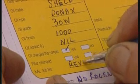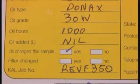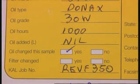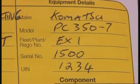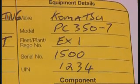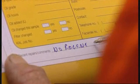Enter the date of the last oil change, because how long the oil has been in use will have a big bearing on analysis, as will knowledge of how much top-up oil has been added since the last oil change occurred. Machine details are also important, so please enter the make, model and serial number of the piece of equipment. And if there's been any update to the machine, there's a place to note that as well.